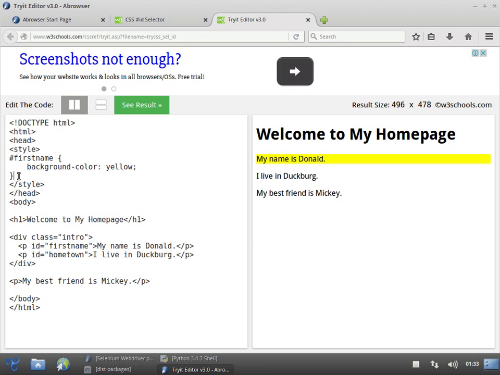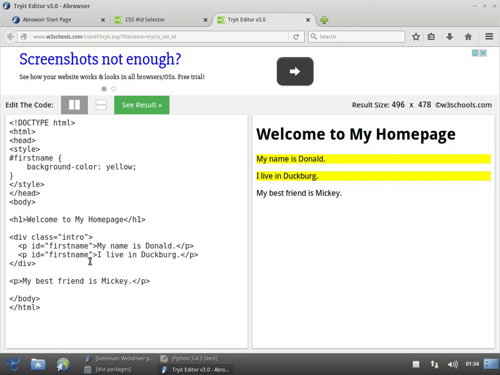Technically you can't assign the same ID to two different elements. Even if you try to assign it, you might get the same style, but if you try to reference it through JavaScript, you will get undefined behavior. For example, if I give the same ID to the next P element, it will probably have the same background color as the upper paragraph.